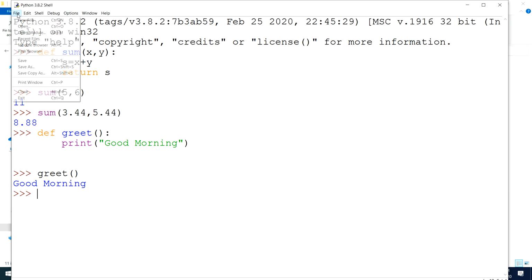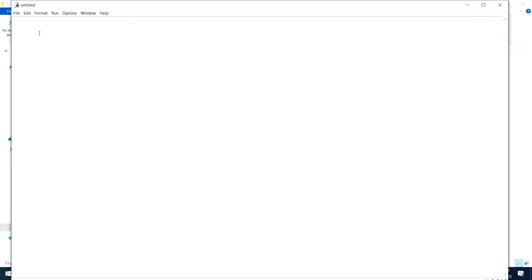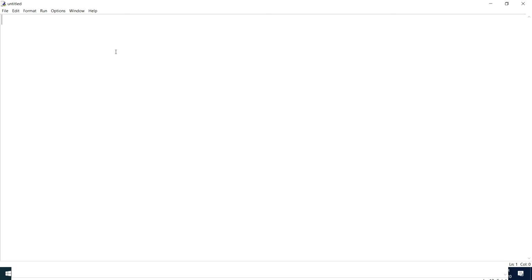Okay, in another example, new file. The previous examples I explained in interactive mode. Now this example I'll explain using script mode.